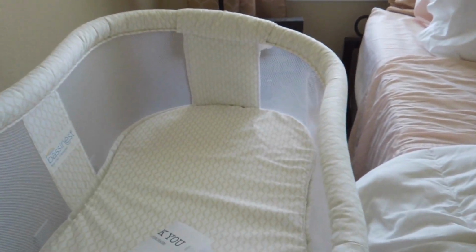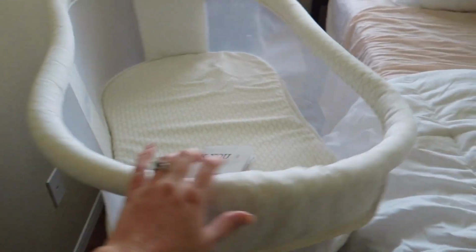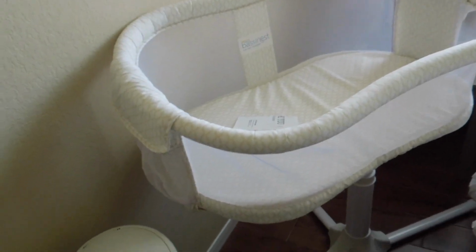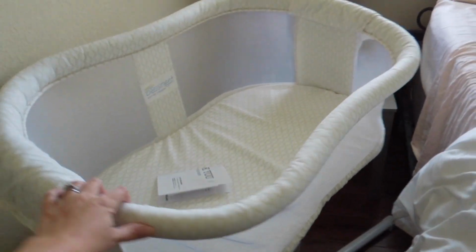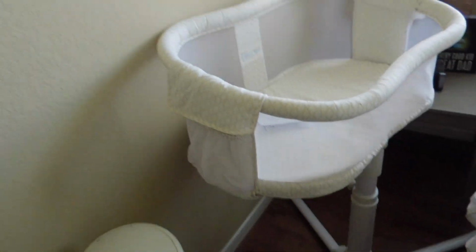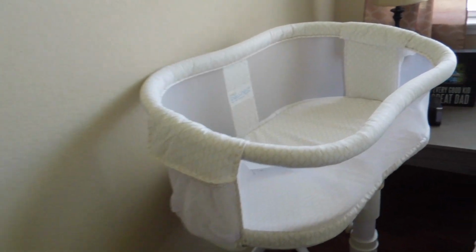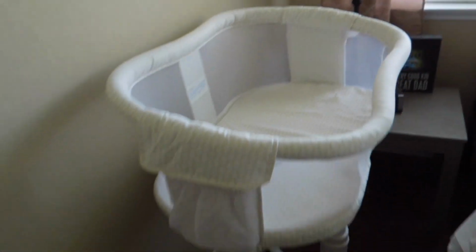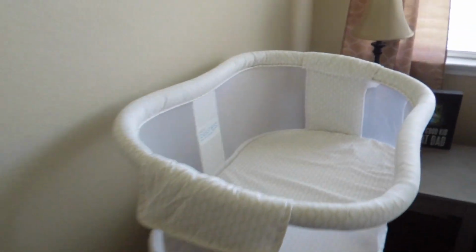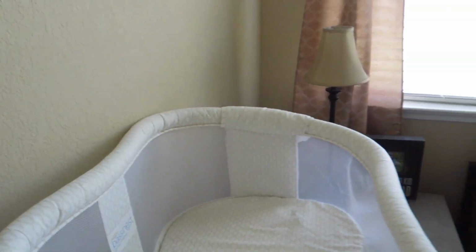So this is the Halo swivel, and it swivels in different directions. Well, now it wants to lock up on me and be all weird. I need to use 2 hands, but I don't mind the swivel so much. But this thing spins so easily, and that is the part that I do not like. I do not like how easy it is for this to spin, because I have a 2.5-year-old, and the minute he finds out that this thing spins, I'm terrified that he's just going to be twirling it like crazy. So we've got it against the wall right now, so it's locked up.